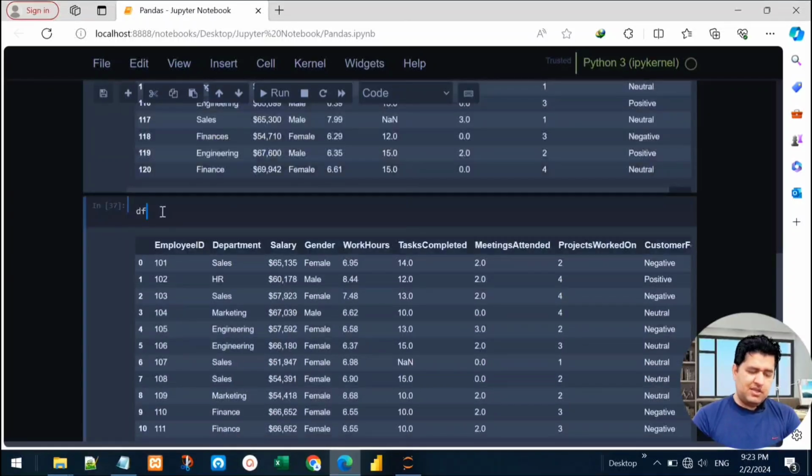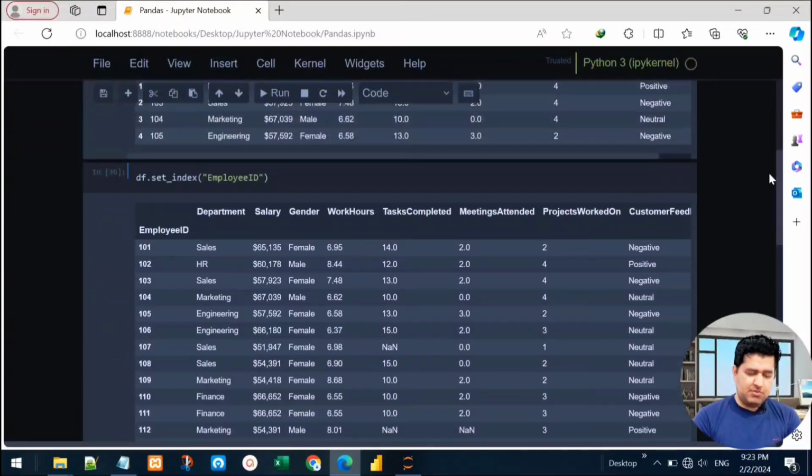If I print this df again, we can see that it still uses 0 to n-1 index, and it is not using this employee ID as an index. This is because we just executed this above statement df.set_index, which gives us a new data frame, but it does not change the existing data frame here. To change the existing data frame by the use of set_index function, we need to pass it a parameter, that is inplace equal to True.